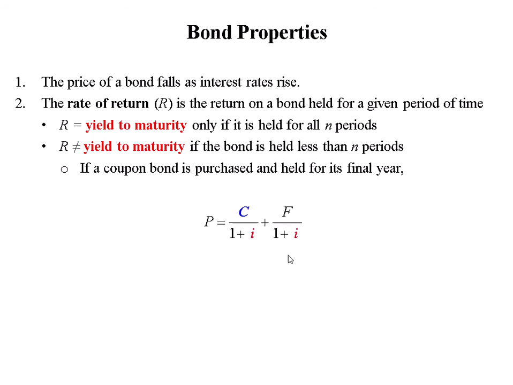The return, if you will, we'll replace the i with return. And we solve this for R by just recognizing that both denominators are the same. So we can just simply add the numerators. And then we multiply both sides by 1 plus R. And then we divide both sides by P, and we get this. And then we can subtract 1 from both sides. And then we can just realize we can put this minus 1 into the numerator of the fraction by just doing this. We can multiply this by P over P, because P over P is 1, right?